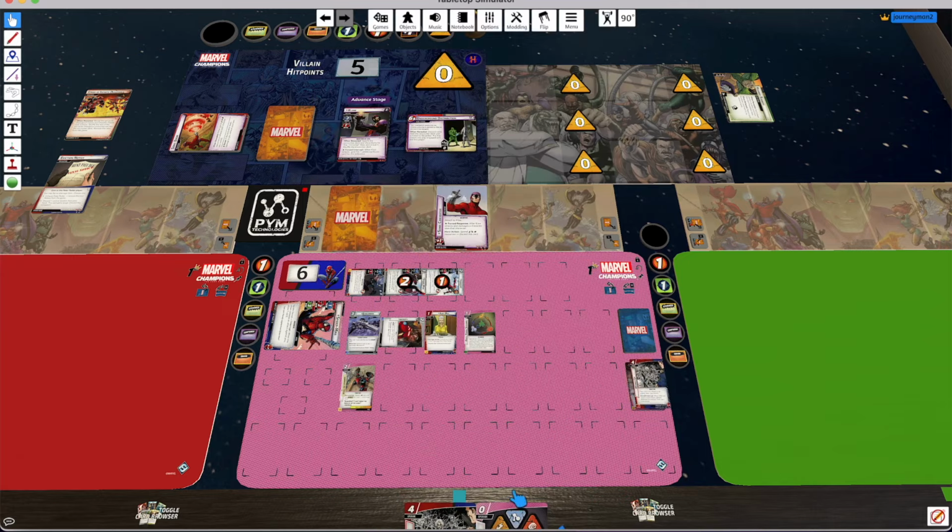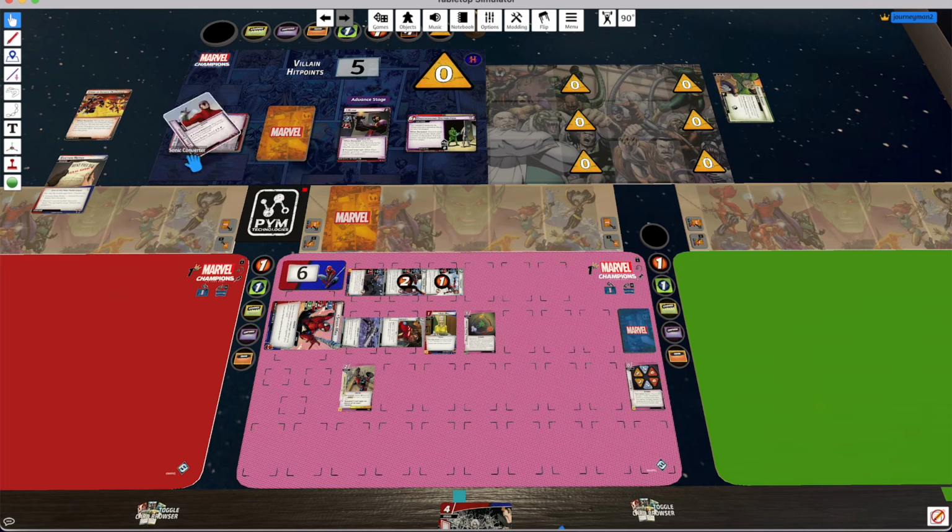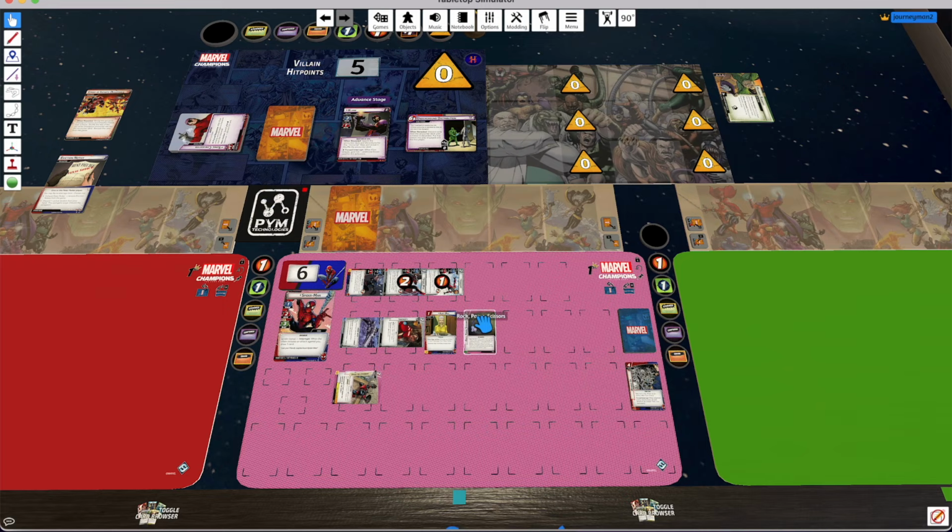Yeah. Webbed Up. And Blackout and Quinn Carrier. It's 3 to get rid of that. We can spend the other Webbed Up on Stick to ready. We forgot Rock, Paper, Scissors again. We'll do 2 damage.